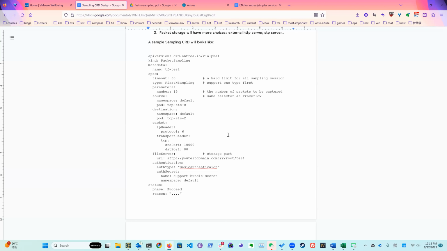So I feel this is not very Kubernetes style, because you usually will need to figure out what parameters should be used for what type.